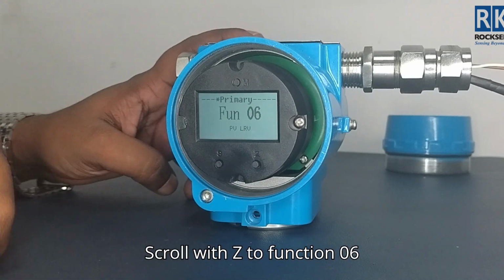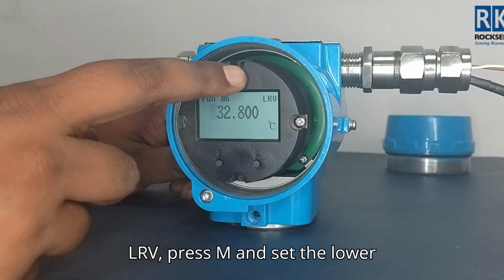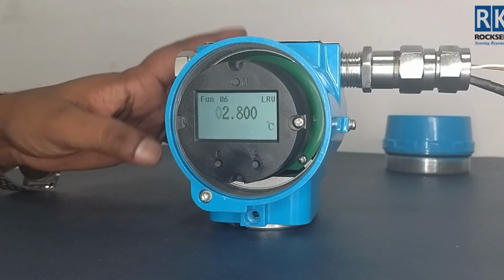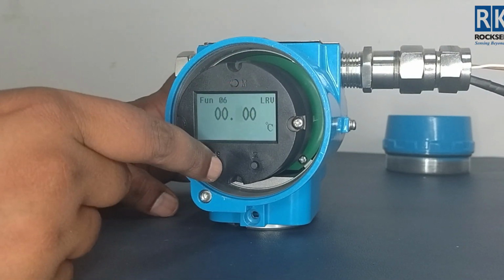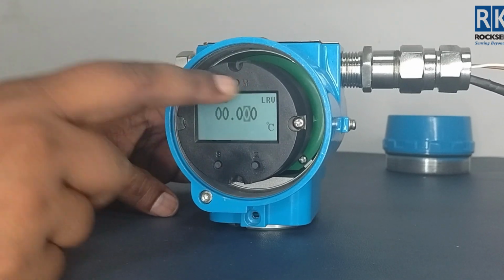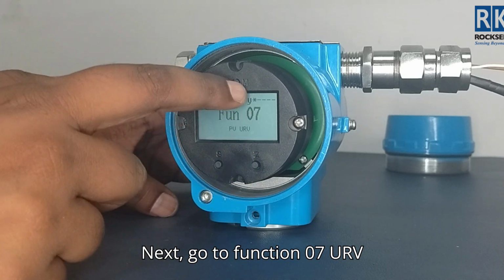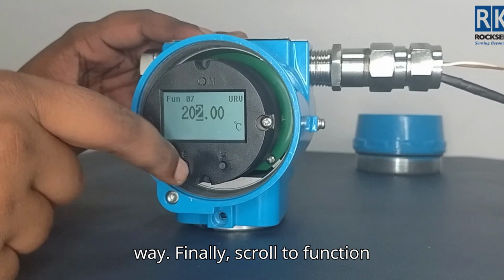Scroll with Z to function 06, LRV. Press M and set the lower range value using S and M. Next, go to function 07, URV, to set the upper range value the same way.